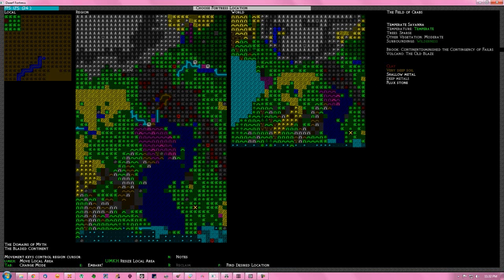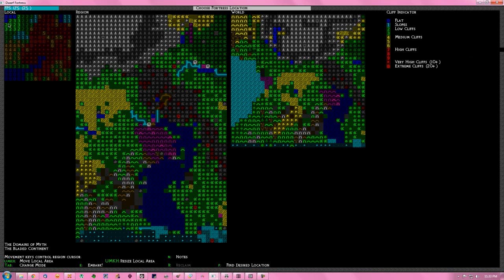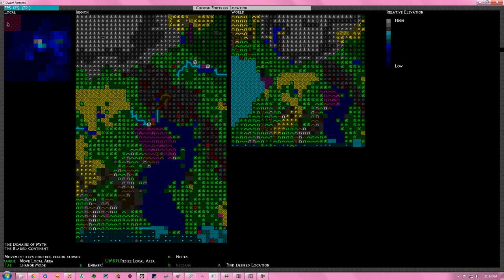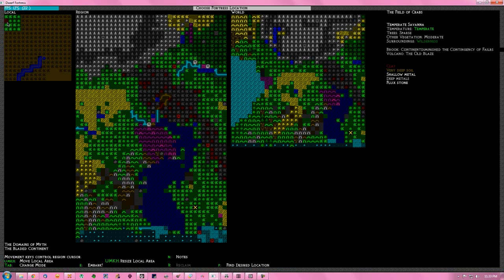There's a volcano up in the corner. I was very, very lucky. The volcano is on a zero-level cliff. That's pretty awesome. So this is going to be a lot of fun, I hope. Hopefully it won't be a repeat of the last embark I did, where I accidentally forgot to bring mining picks with me. This should go a whole lot better.